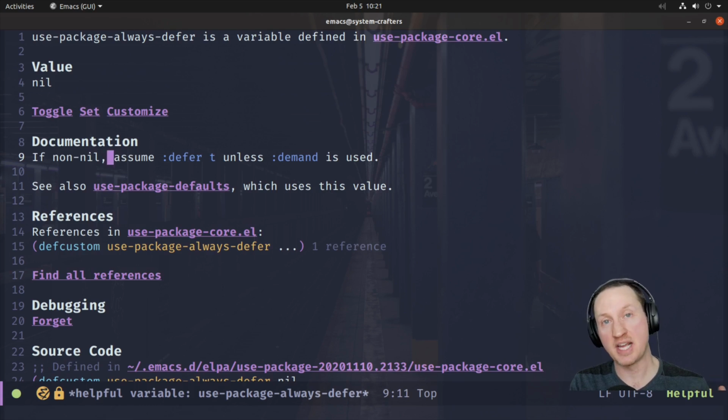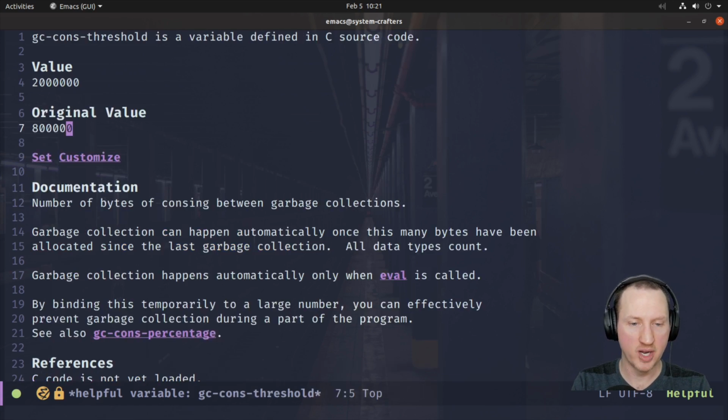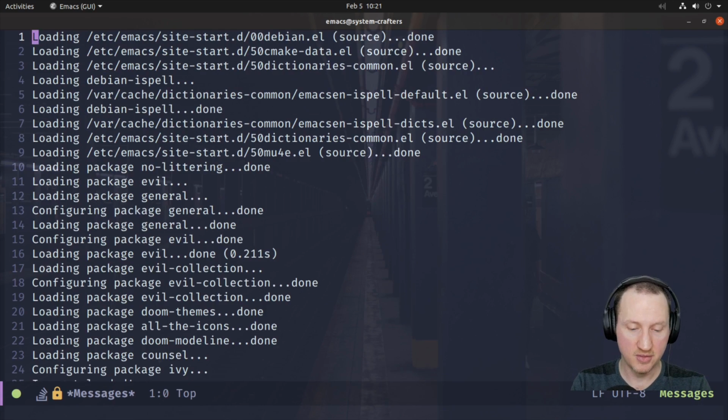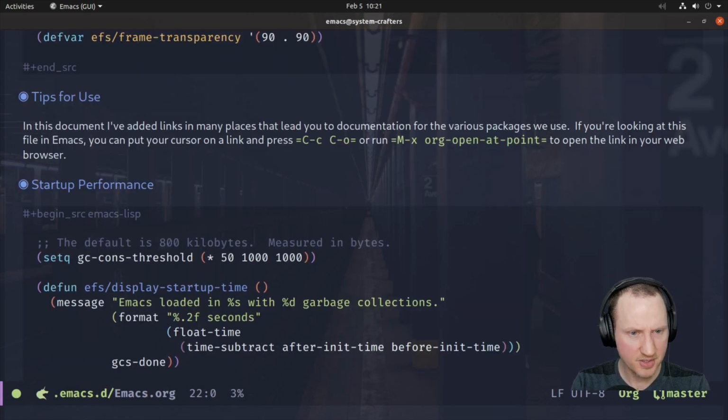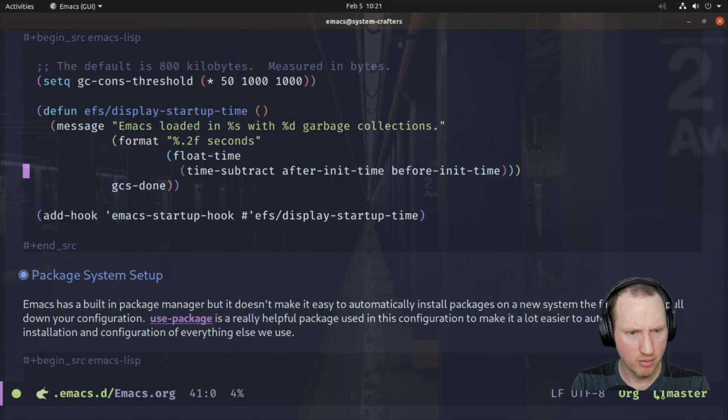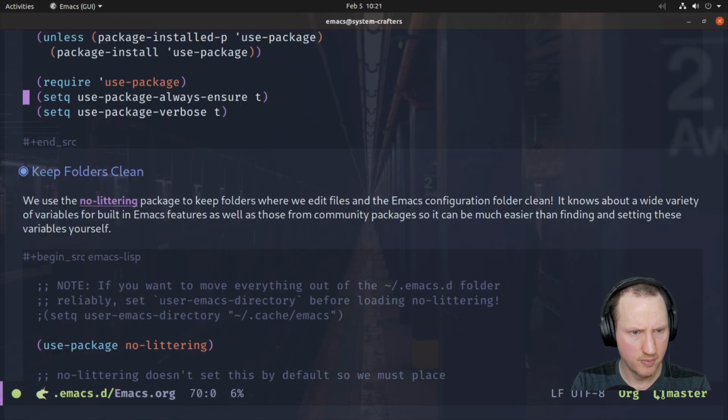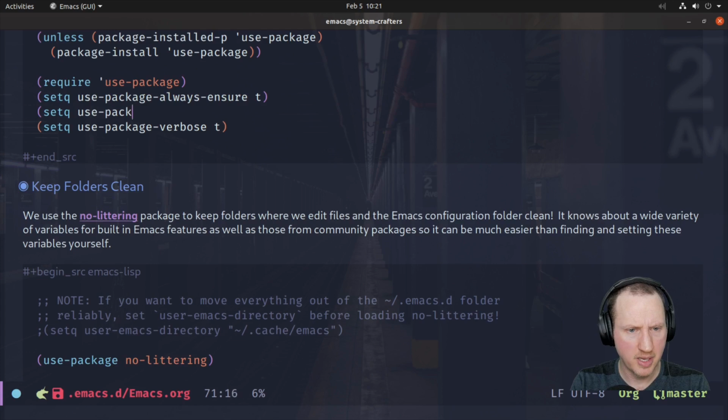And this could actually be easier than the process we just went through because we don't have to do trial and error. In fact, why don't we just try it really quickly and see what it does with all of the packages. There's a chance it could break some things, but we'll find out. We'll see what happens. So we're going to put this right here. Setq use-package-always-defer t.